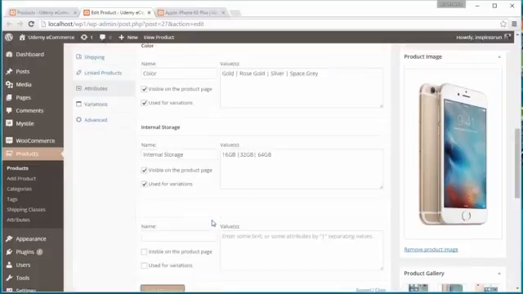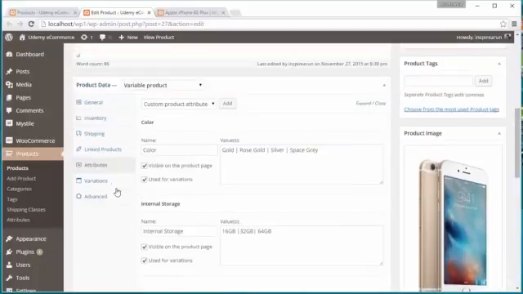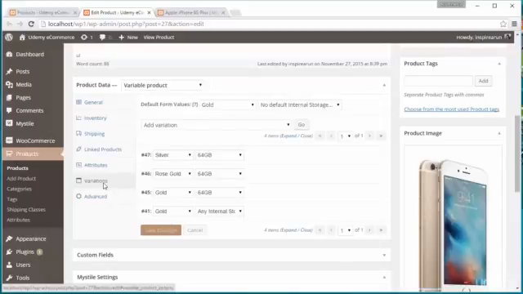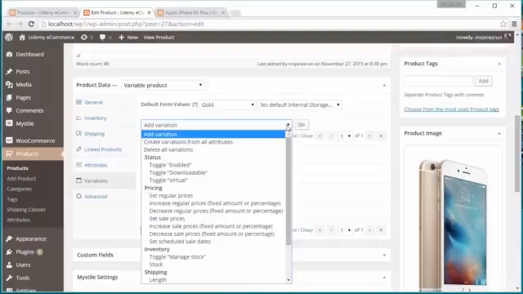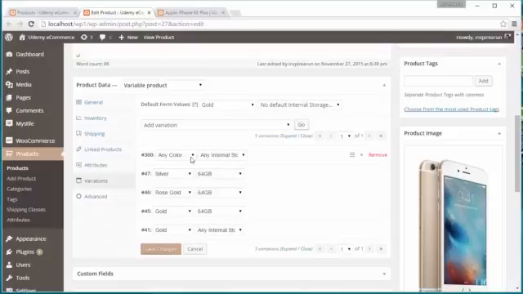After saving your attributes, you can begin applying them to a product. To add a variation, go to the Variations section in the Product Data meta box. Select Add Variation from the drop-down menu and click Go. Now select attributes for your variation. To change additional data, click the triangle icon to expand the variation. Edit any of the available data, but the only required field is the regular price.